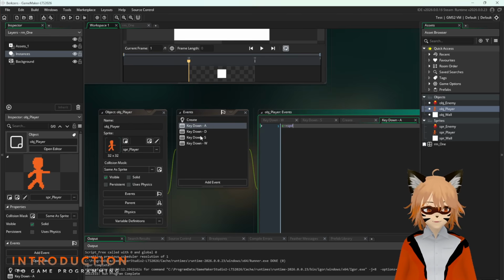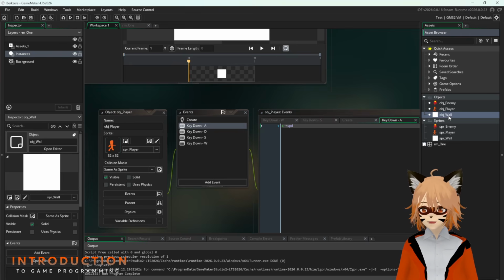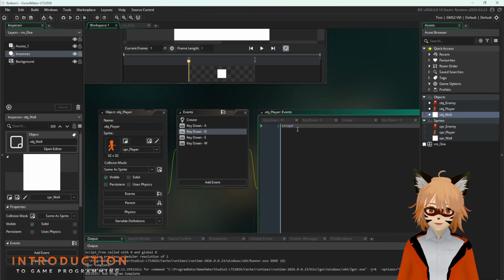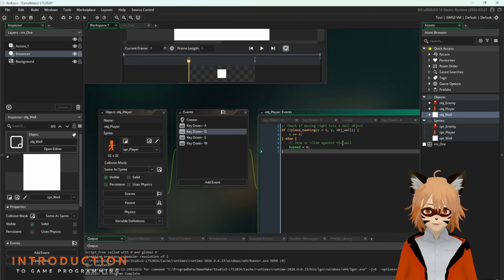Alright, so remember that we have the object wall, and we're going to use this as our reference object. So in your handouts there is a script you can copy. It's not that long, so just go copy it, and we're going to go to the key down event. Okay, and then we're going to paste this. So basically we named it object wall, right?